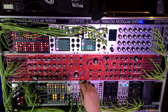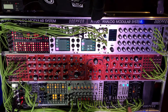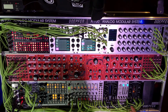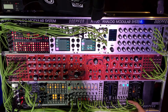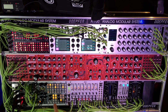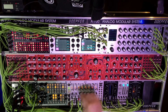We've got the Lifeforms. And I have a control voltage going from the Neutron's LFO running into this control voltage input. Hopefully you can see this well on one of these cameras. Of course, we have the chord channel coming out of the E370. So that sounds pretty nice.